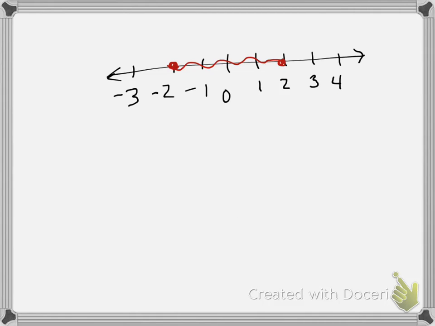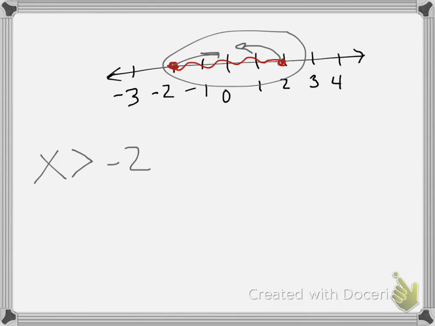Okay, this one, they're in the center. So I'm going to do one, and then I'm going to do the other, because this one shades in, and this one also shades in. Okay, so one is -2, and it shades to the right, so I need my arrow pointing to the right. It is a closed-in circle, so I need the line underneath it. Okay, the other one is 2, and it's pointing to the left, so I need that. It's a closed-in circle, so I need that underneath it again.